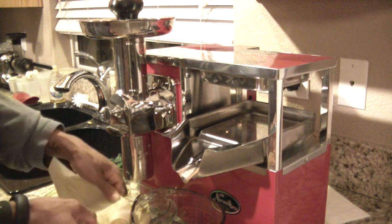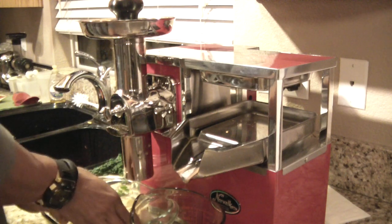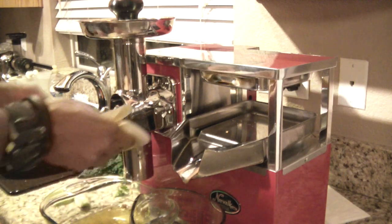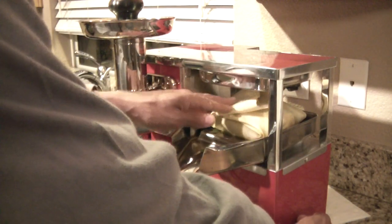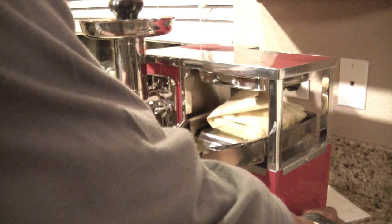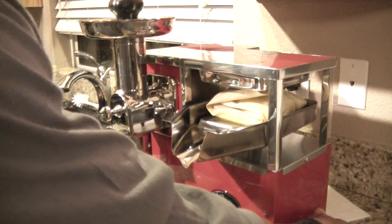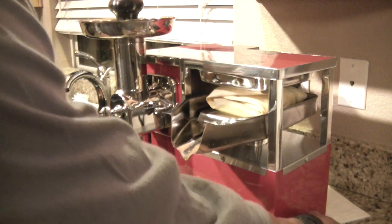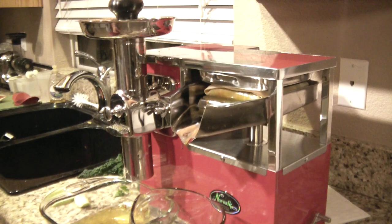We gotta fold in our threes again here. Fold, fold, fold. Fold tight, hop back in, and hop back up. And watch it go. I'm sure kids would have a lot of fun with this. But I'm not a kid, but I am having fun with it. So we'll just watch that juice.